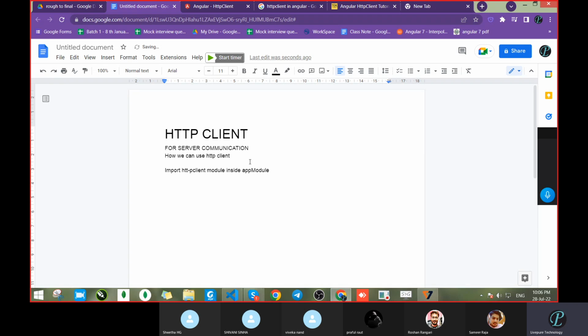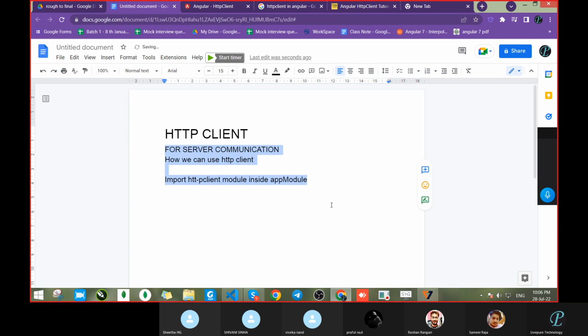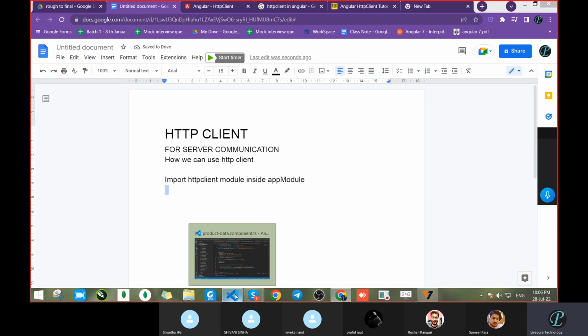Got it? On the app module, we have to import that. Just wait, let me increase that. So first step, we will import HTTP client module inside app module. So let's go and import that.